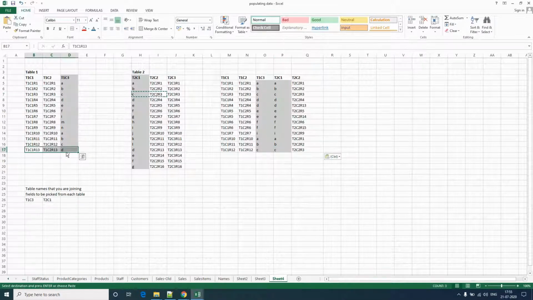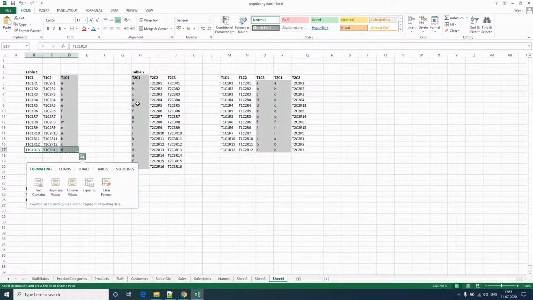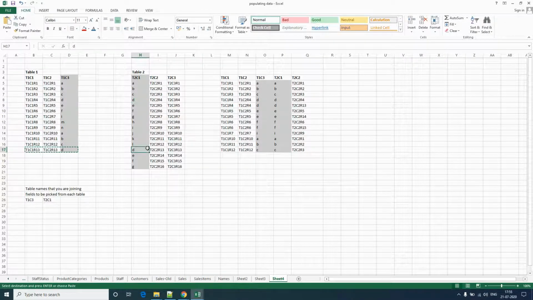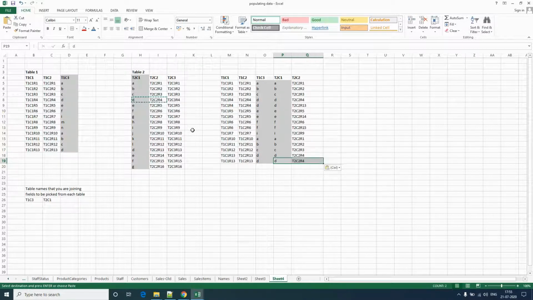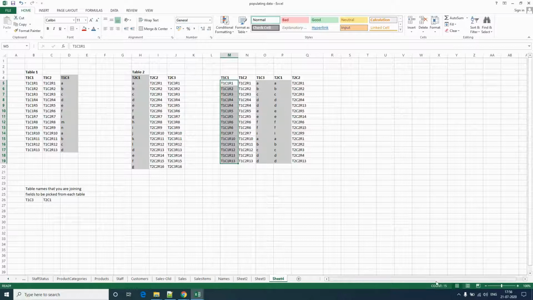Then it picks up D, this last row, and sees that D is present twice. So it will do two entries here, one for this record and the other for the next record. So if you see, in total, 15 rows are coming here.